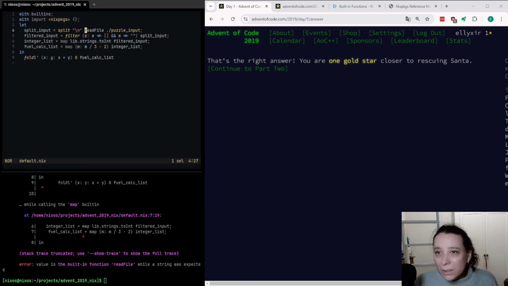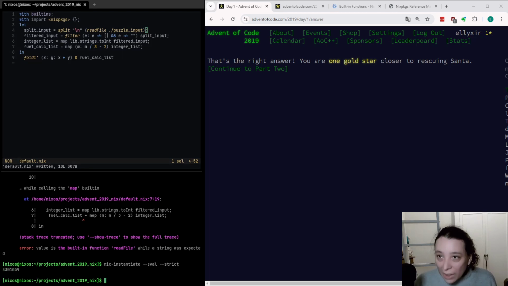Oh, because it probably doesn't know how to parse this. There we go. But I don't want to put too much on one line because it gets really hard to read, right? Anyway, I can't think of anything else to do.